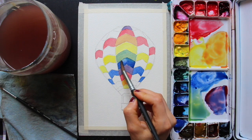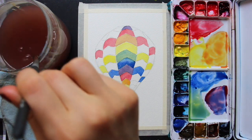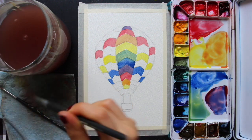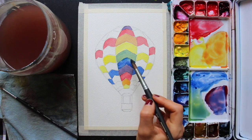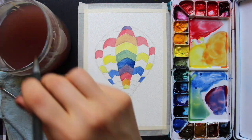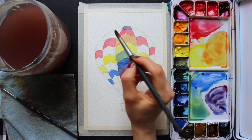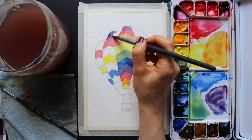After working on other sections of the hot air balloon, that blue shape I wanted to fix had dried, so I take a quick second to do another layer of blue over that shape and develop a little range of values within it — and that completely eliminates the splotchiness I had accidentally created. After painting in that middle stripe, you can see how I painted in those first three primaries in the stripes to the left and to the right. The sequence is the same: red at the top, skip one, yellow, skip another, then blue. That's going to help me get started painting in these other stripes.